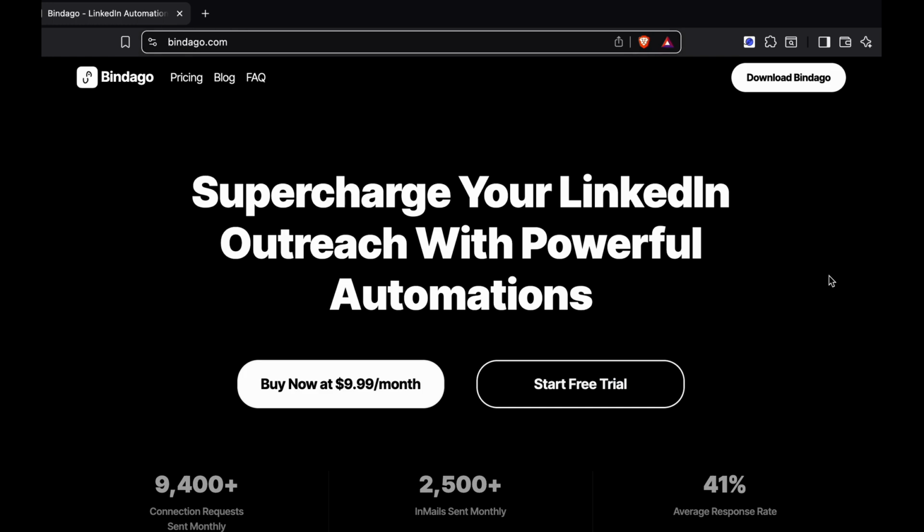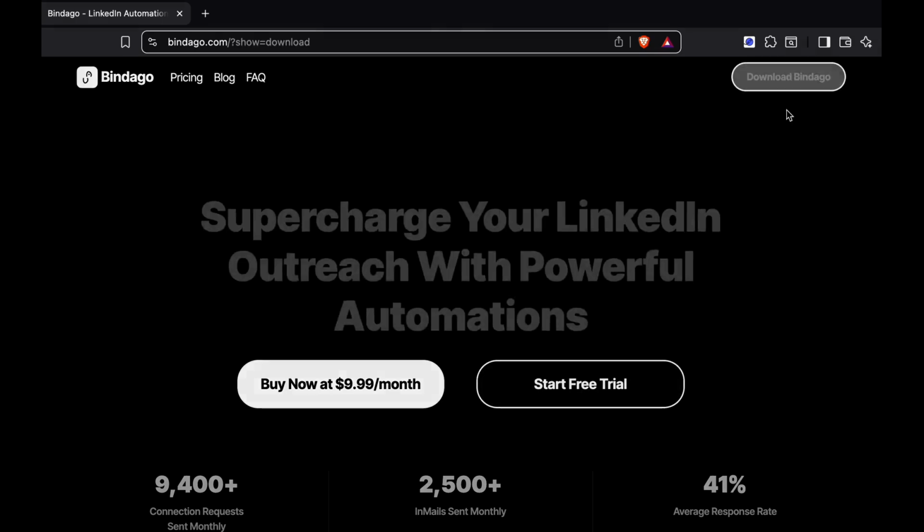To get started, you basically want to come to the website and click the download button to download the app on your computer. The app only works on the computer, so you have to download it. There's a free trial that allows you to use the app for free for 10 days, so you don't need to enter your credit card or anything. So we're gonna get started by clicking either the start free trial or the download.